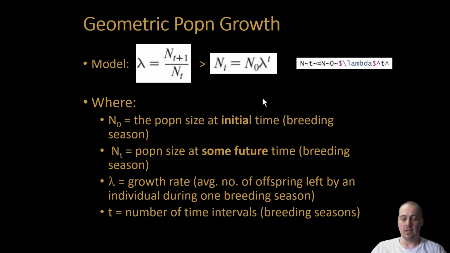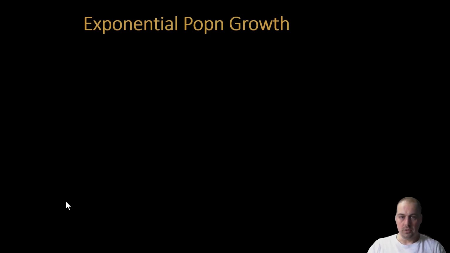And I'll point this out now, keep in mind that for all of these formulas, you can rearrange them to solve for any of the variables. And that's going to be useful for your R script. So by developing this formula for geometric growth, we now have a much more useful way of calculating population growth and size changes over non-sequential breeding seasons. So next we're going to jump to exponential population growth.